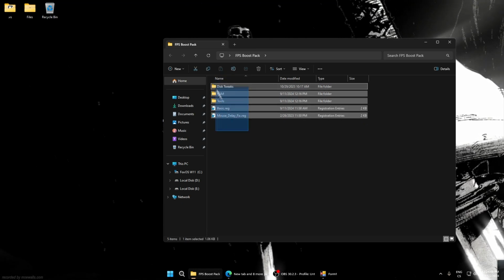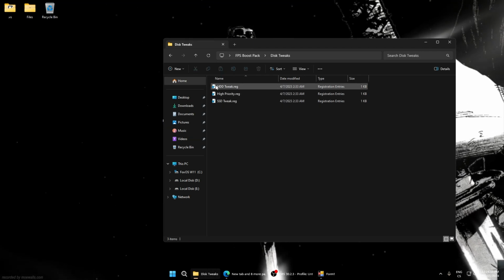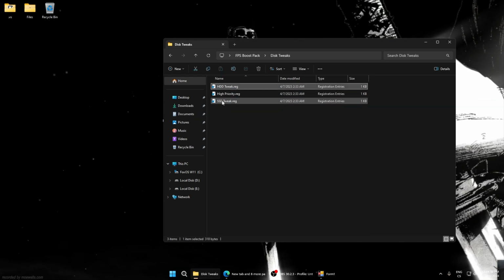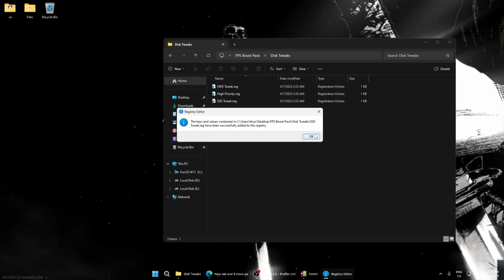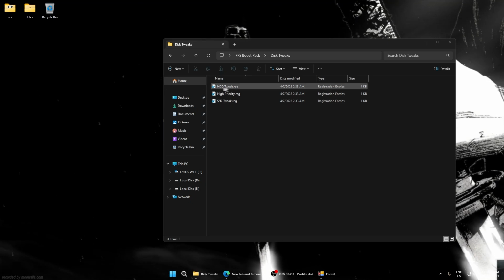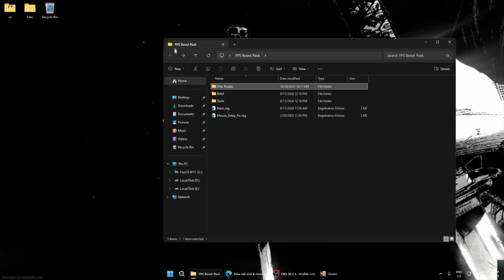Go to Disk Tweaks. Here, if you have an HDD or SSD, you need to select what you have. If you have an HDD, run this, and don't run this. If you have an SSD, run only this. I have an SSD, so I will run this, and run the high priority one if you have one of these. Okay, whether you have an HDD or SSD, write this, and we can go back.